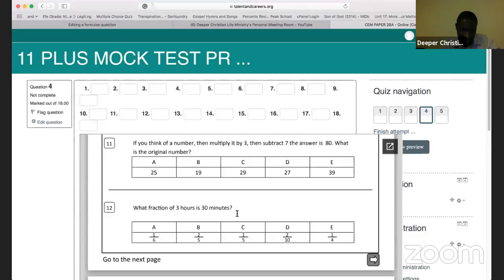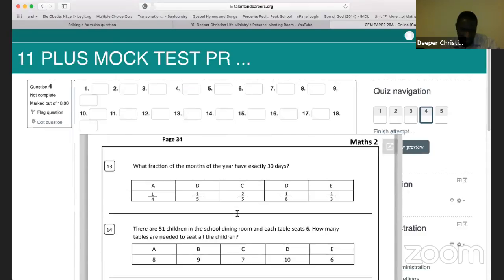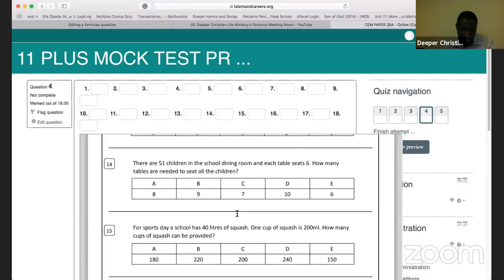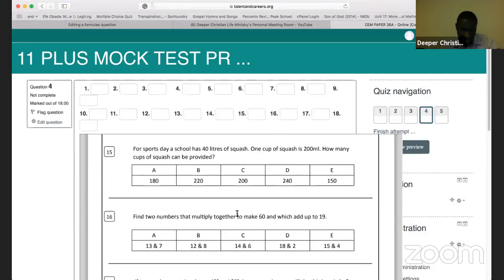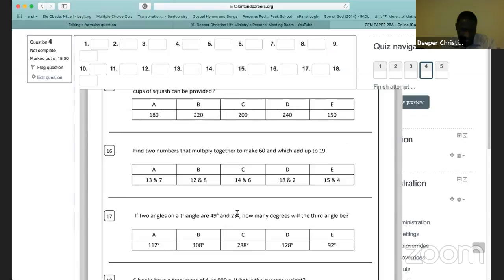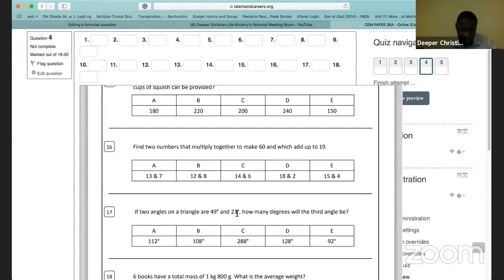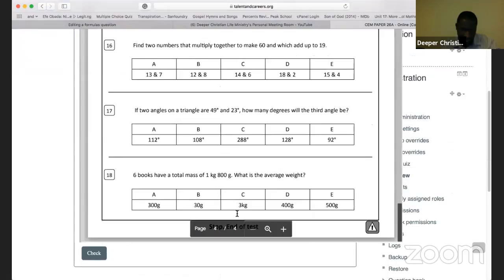How many children needed to sit? Find two numbers that multiply together to... What is the average? Okay, so let me pick this now. This one looks very good to do.